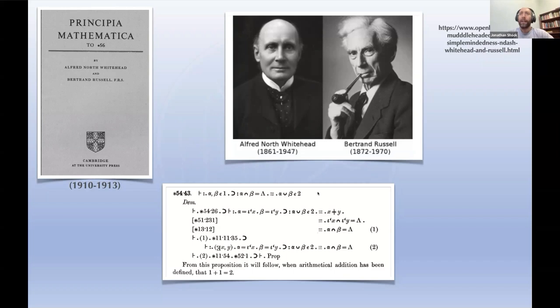Can we start with something even simpler than, for instance, addition, and build up to addition, prove everything from the ground up? And they wrote this three-volume text, the Principia Mathematica, around 1,500 pages. And around 400 pages in, they get to this section here, where we see from this proposition it will follow, when arithmetical addition has been defined, that 1 + 1 = 2. So we can see that it took them almost 400 pages to prove that 1 + 1 = 2.